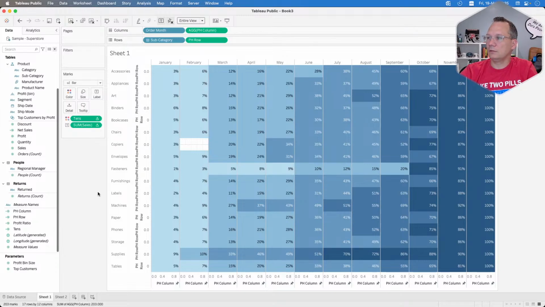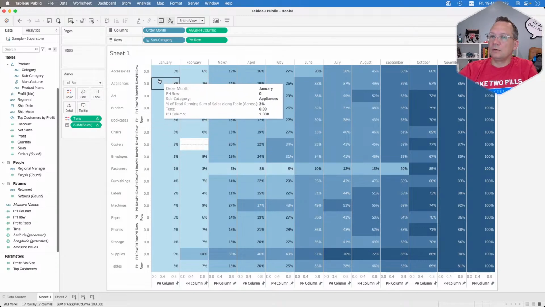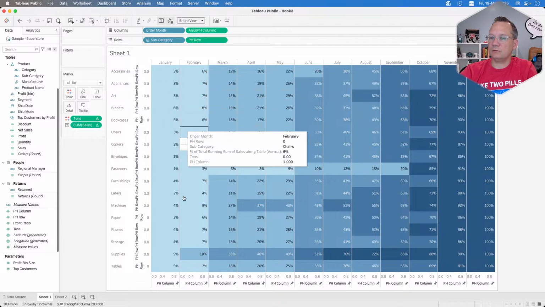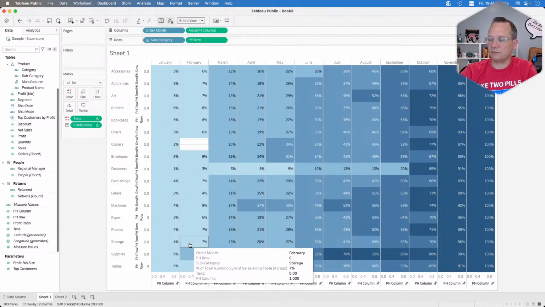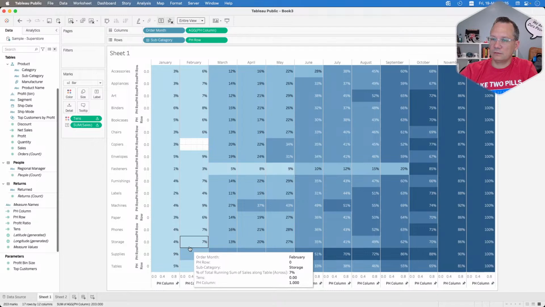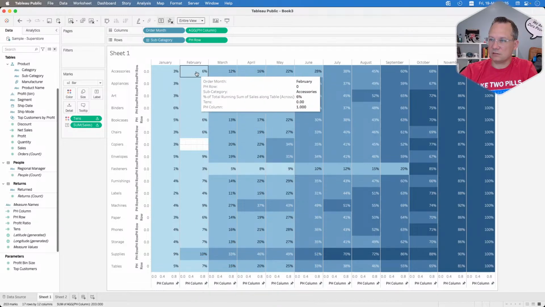Okay. So then we'll just do the same thing here, right? Basically do a lookup to see if the 10s are equal to the previous.